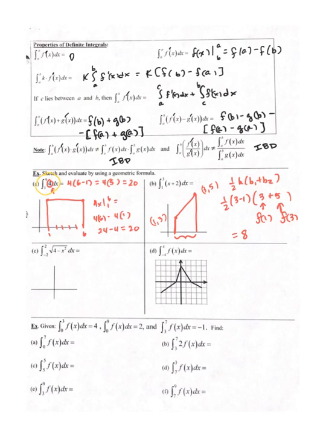Question C, okay. This one you definitely want to know. It comes up often. This is a semicircle, the top half of a semicircle, centered at (0, 0) with a radius of 2. So the formula is half pi r squared for a semicircle. The bottom half of the semicircle would just have a negative out front. So when you go to get this area, we have 1/2 pi times 2 squared. Well, 2 squared is 4. 4 divided by 2 is 2, so it's just 2 pi. You can leave it in terms of pi.